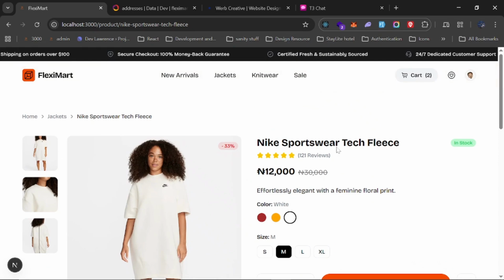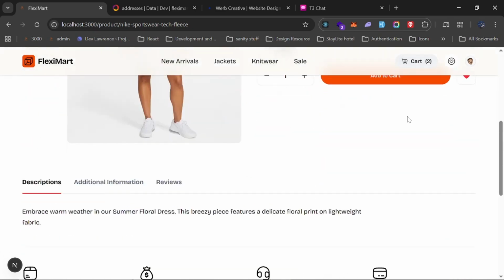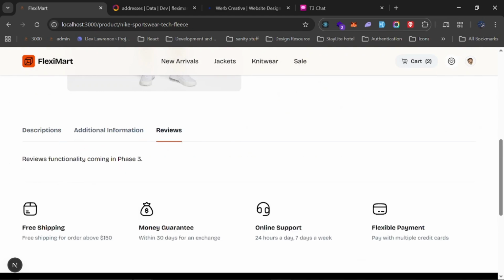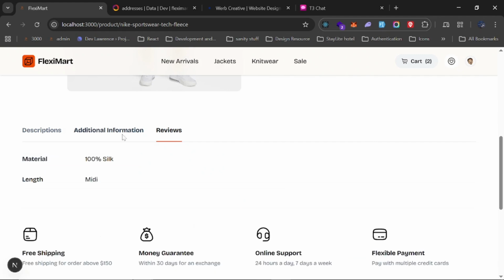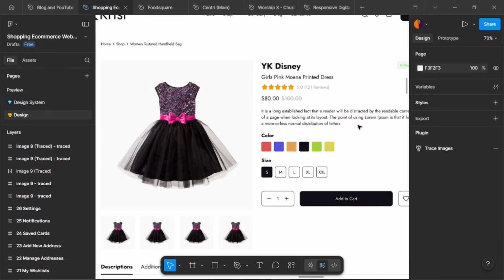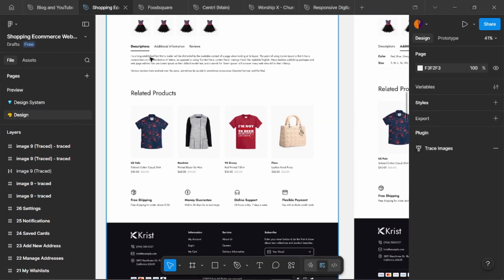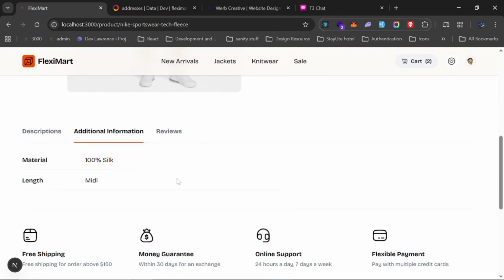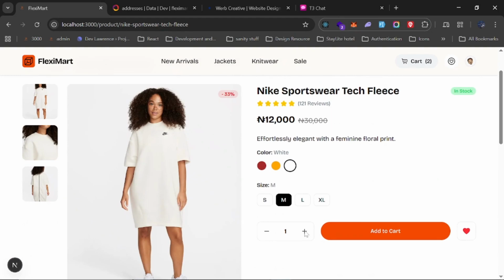So I'm going to open this in a bit, but let me show you more sections. So we have the description tab, the information tab, and the reviews tab. So I've not worked on this one, that's why I wrote this for now. And again, if I go to the finished one, you can see how it looks for the description, the additional information, and the review. All right, and also you can increase the quantity, so I can add like 3 quantity as well. It's going to be added to the second one, just going to increase the quantity of this particular product right here.